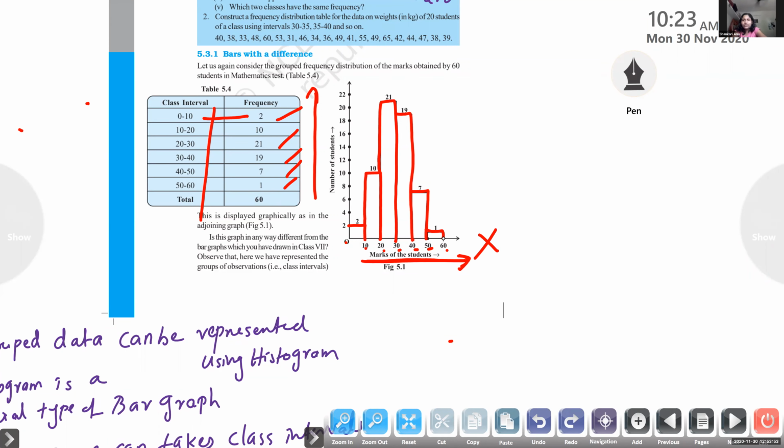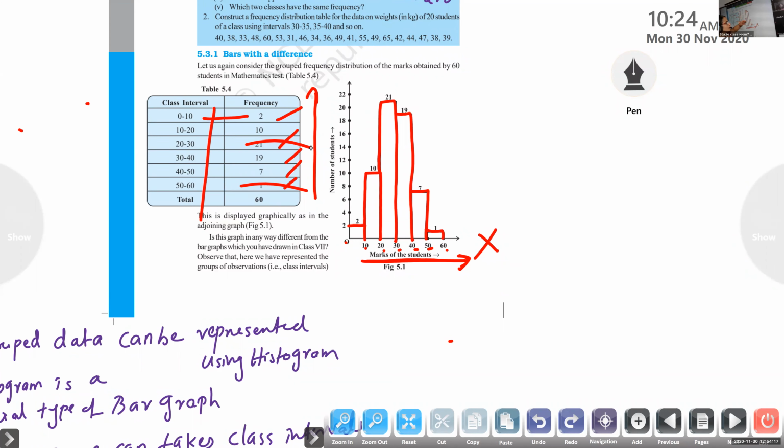In a bar graph, there is 10, 20, 30, like that, and that's good. Because if you want more numbers, we will take 10, 20 or 5, 10, 15. So here, we have frequency, least frequency is 1 and highest frequency is 21. So you can choose this as per your frequencies. If it is high, we will take 10, 20 like that.